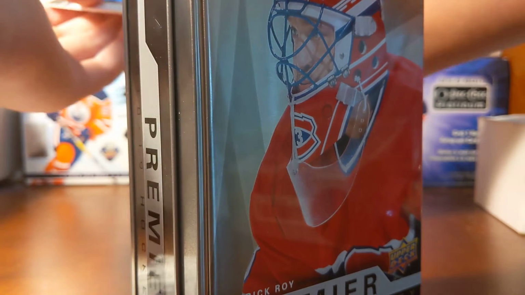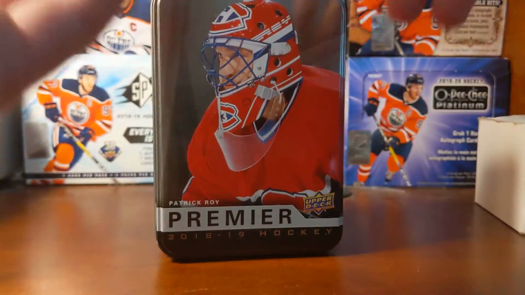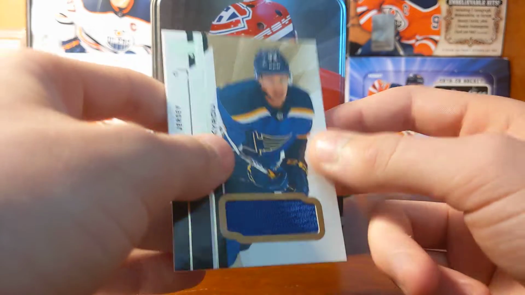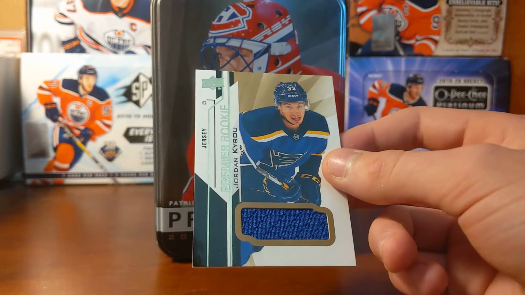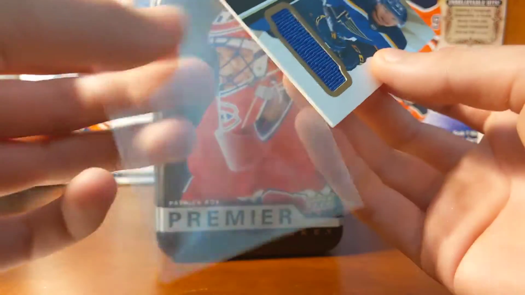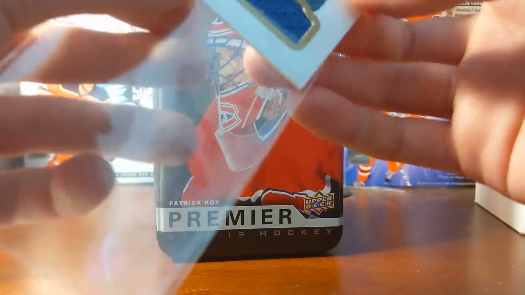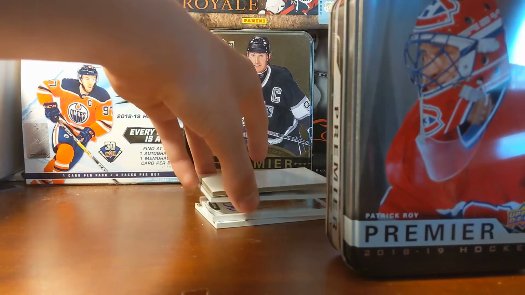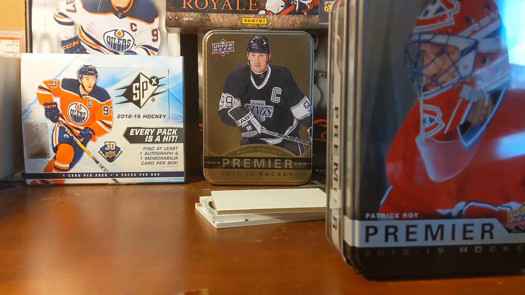All right, the back card is of Jordan Kyrou, rookie jersey card for St. Louis. Sick. I don't know, do we go? All right, let's go with this one. We've already seen the bottom card.